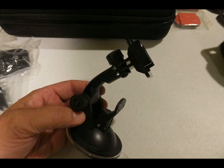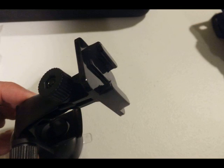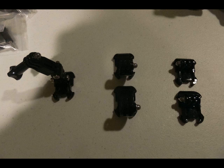And now pull out the car windshield adapter, and you're going to notice that it also has a base plate at the end of it that looks just like the other base plates. Now finally, we are going to look at the entire set of base plates that we have. It looks like this setup right here.